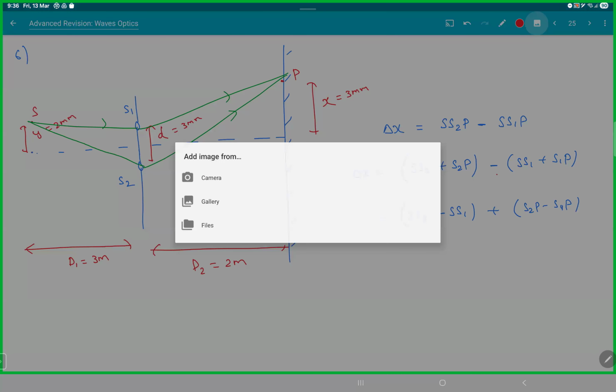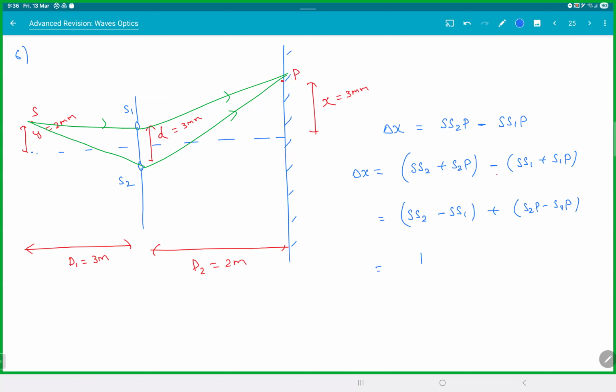And then you're done. So what is the path difference? If you realize like this, dy by D1 plus dx by D2. Once you got the path difference, the phase angle will be 2 pi by lambda into delta x, and you'll get everything you want, intensity. Clear this thing.